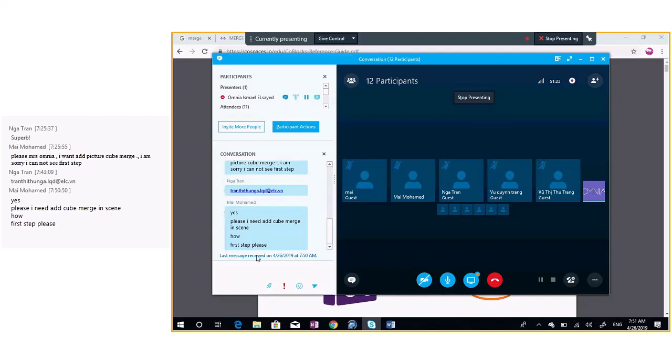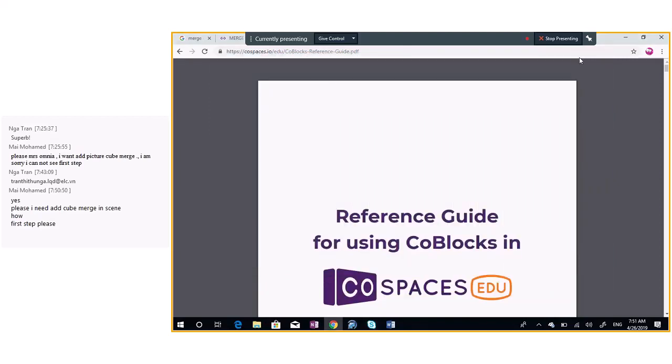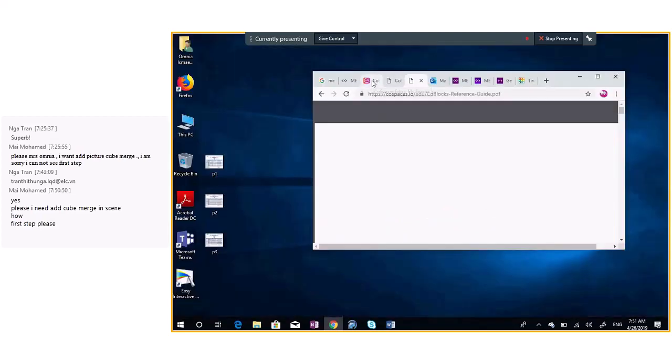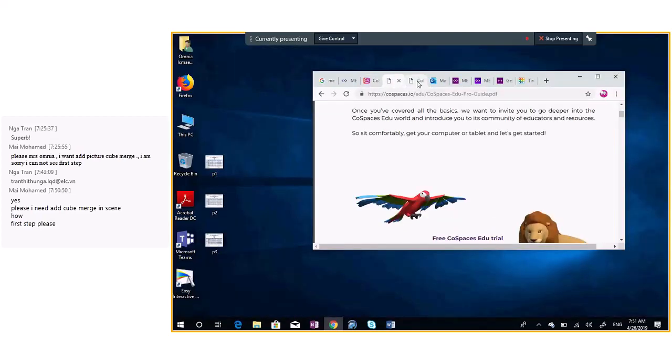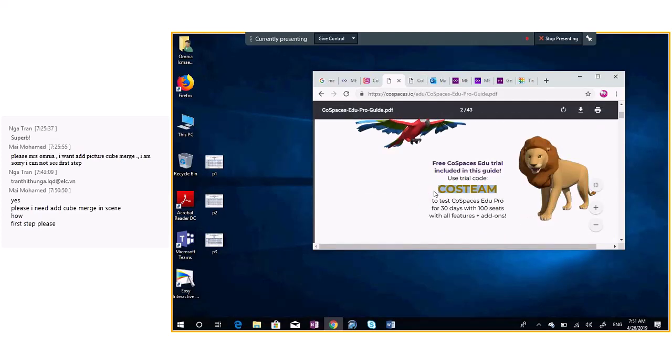To add merge cube in the scene. Okay, Miss Mai, I got it. So I said at the beginning, if you want to have this option of the merge cube, first you have to get your promo code. Can you see this promo code? Okay.